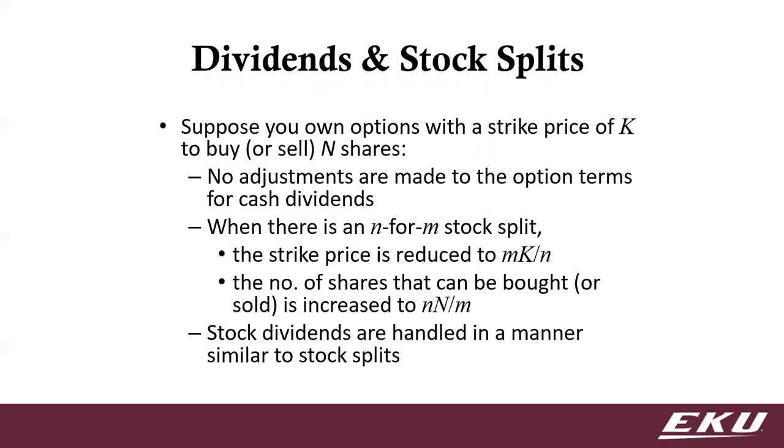And so we just adjust all of our stuff the same way. And then if they were to pay a stock dividend, then it would look a lot like a stock split, and we're able to handle those prices and the number of shares within the contract the same way.